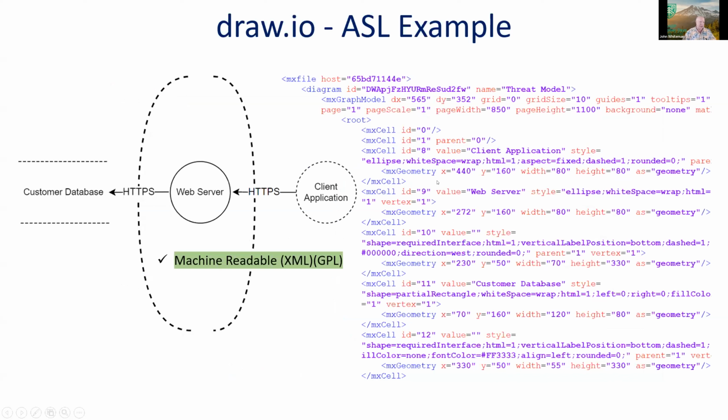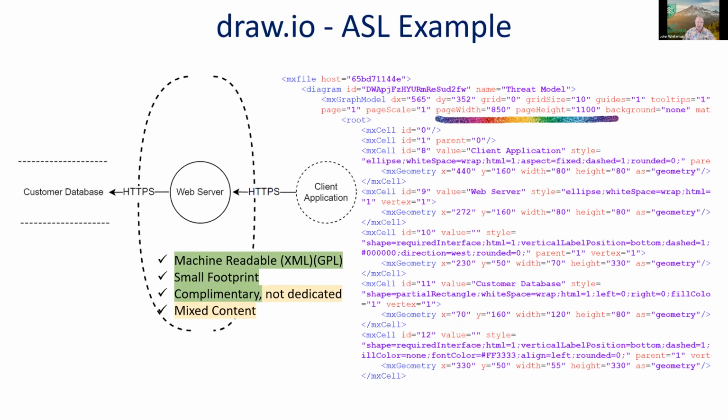XML is what we call a general purpose language. We love GPLs. Other examples are JSON, YAML. If you take a look here, there's a lot of data, but if you take a little time, you can tell that this is a very small footprint, but there are areas where you start seeing mixed data and content. We don't necessarily care about page width. That's not going to be a vulnerability if page width is greater than 850 pixels, but we do care about these other areas like the database and some other components from there.